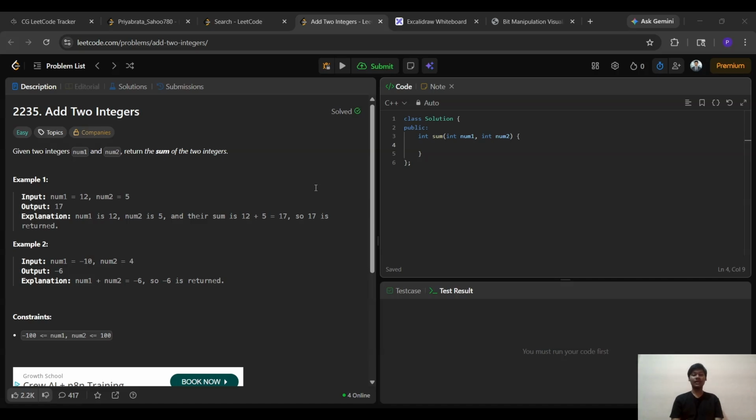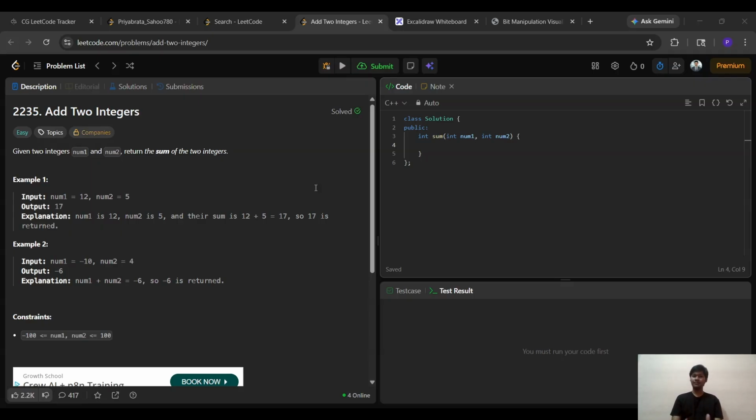So we use an AND operation. The AND operator finds the carry bits. For example, for 3 plus 5, the binary of 3 is 011 and the binary of 5 is 101, and the AND operation gives 001, which means the carry is 1. Then we use another operator, the left shift. We shift the carry left by one position, so 001 becomes 010, which means 2.